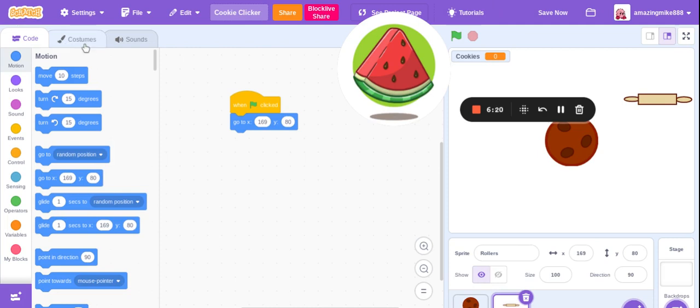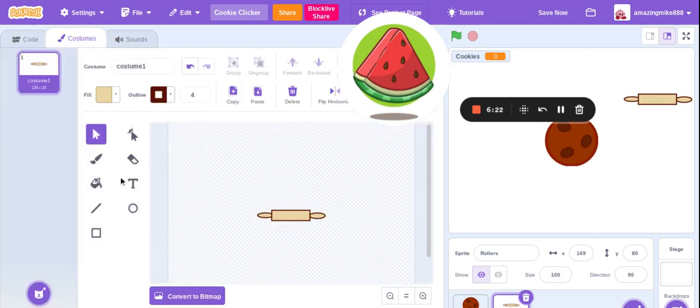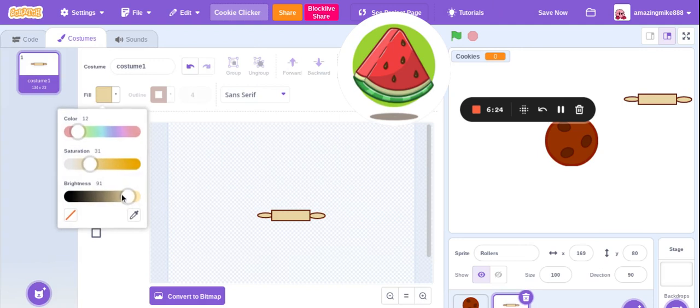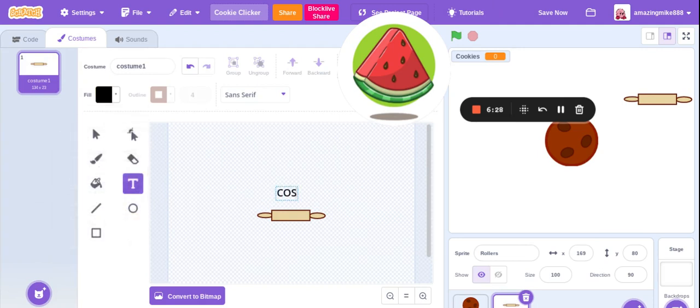Oh, we should also make one more adjustment. So, cost 5 cookies. So as you can see, this will cost, actually, we'll leave this area blank for now. You'll see why in a moment.